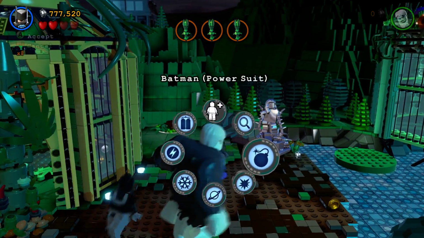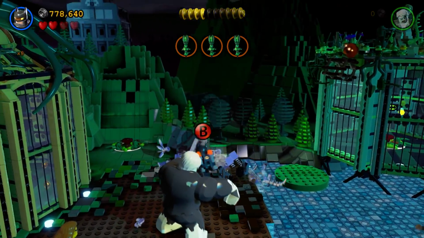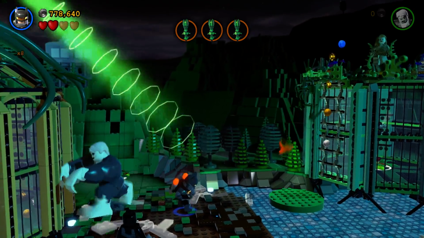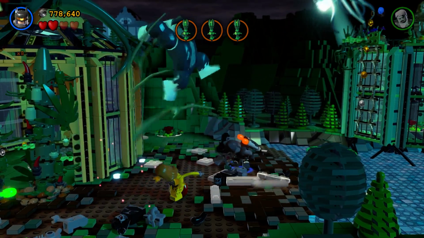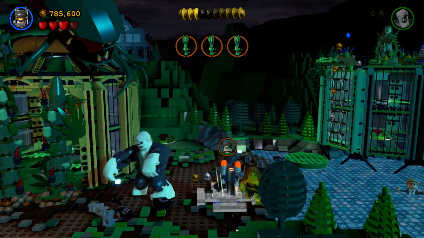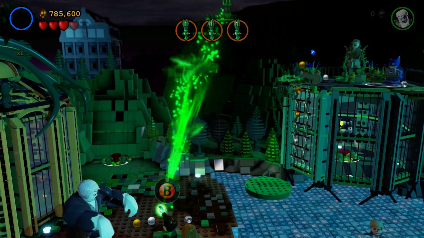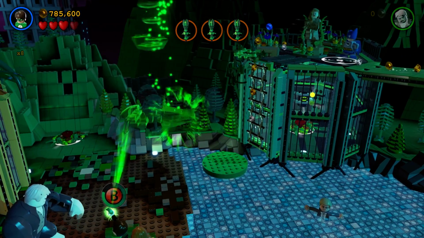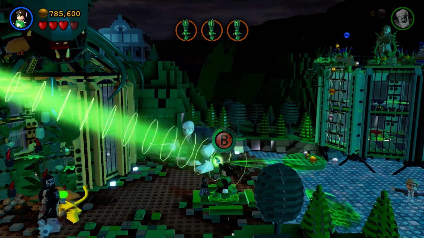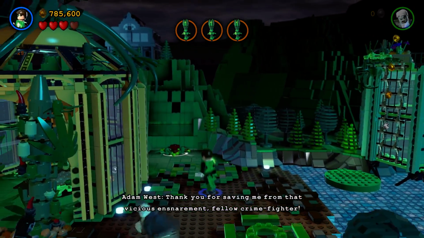We'll go ahead and switch to Power Suit Batman and do this, level this down. There's Batmite over there, which I'm pretty certain he wasn't here the first time we played. I wonder if he shows up in story mode at all. Me to play as Green Lantern here. Apparently Adam West cannot swim.